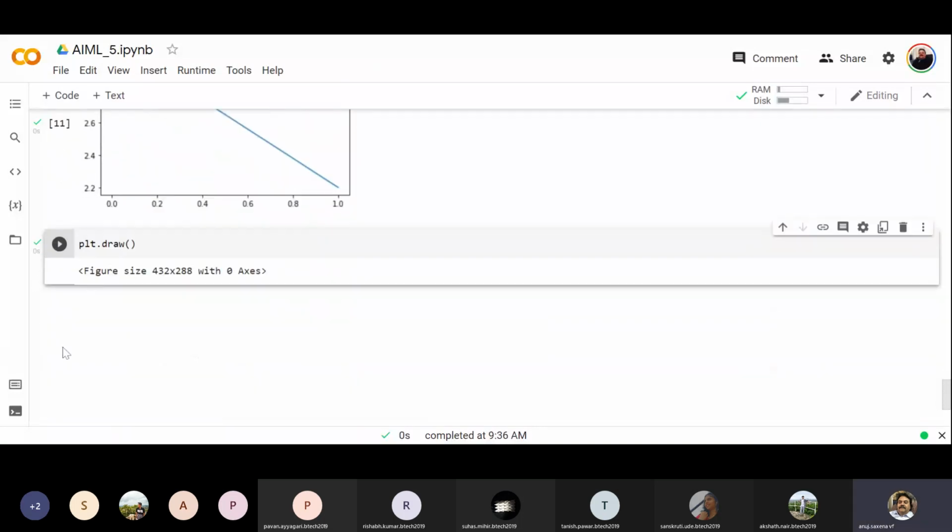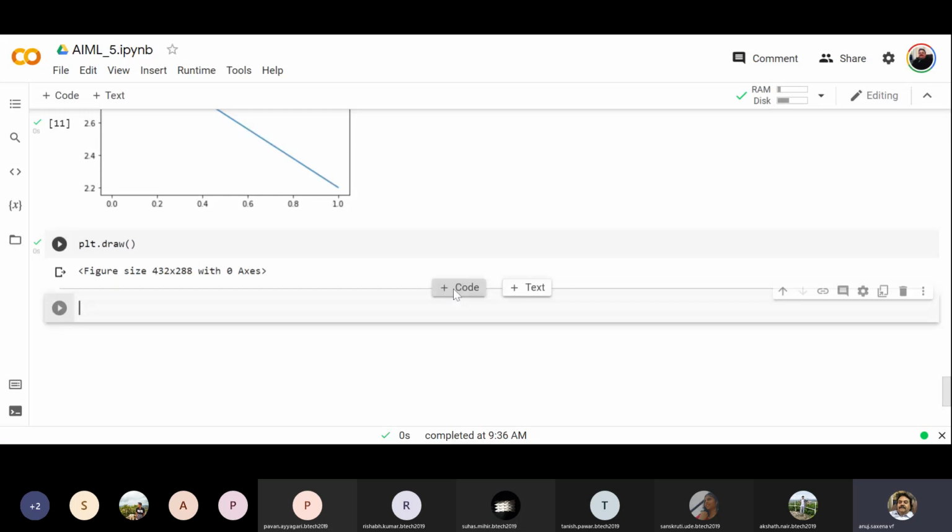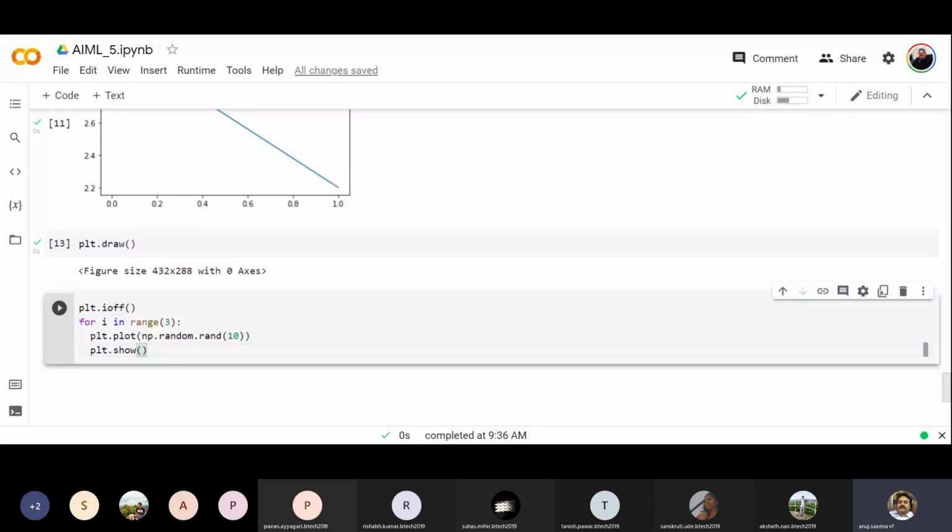This won't do anything. It just displays that the figure size is this. Even if you run it again, it won't show anything, right? But I use the interactive mode off, and then I plot something like this. plt.interactive off.